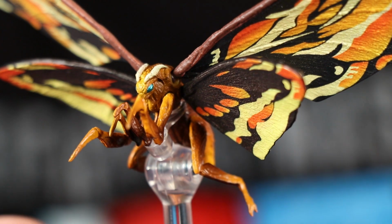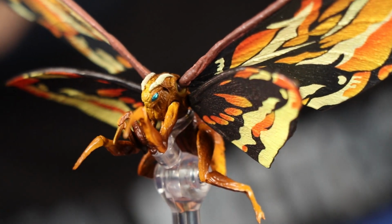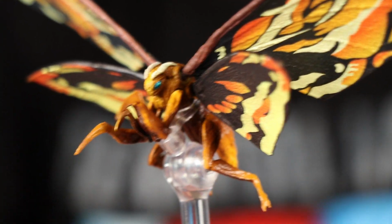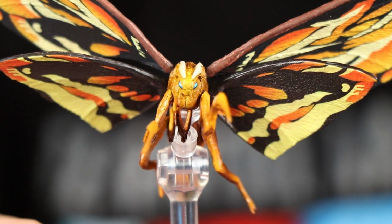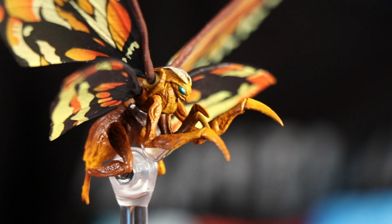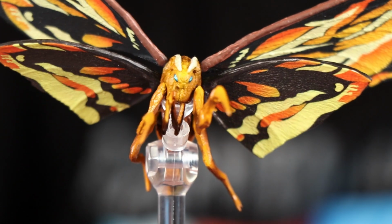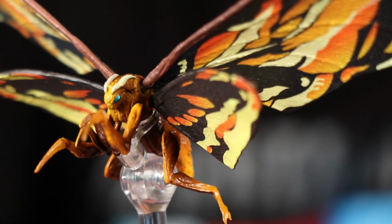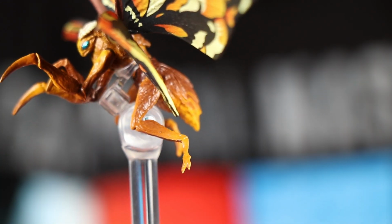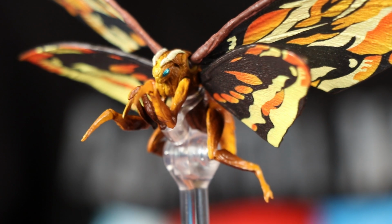All right, so here's Mothra up close. You can get a nice look at her face. It looks like here is the version without her luminescent glow. So you can see a lot of the earth tone colors like browns and yellows. I like the shade of blue they use for the eyes. Yeah, the eyes look good. But actually the color on the body, I don't like the choice of color or just how she's painted, especially compared to the NECA. I like how the NECA did it quite a bit more.